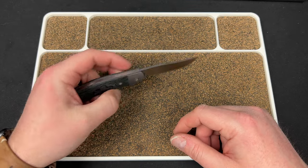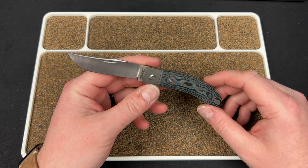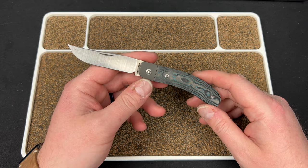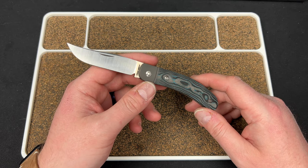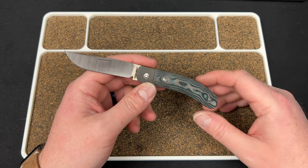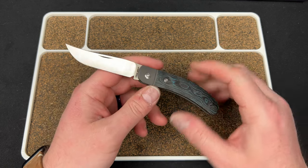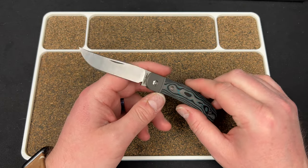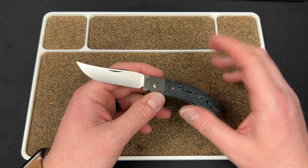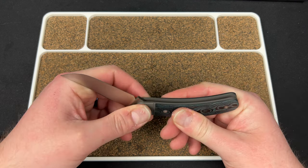So this one here is a bit different. I had really no interest in this when I first saw it in his pictures, his renderings, whatever it is up on his website, that he had from the previous prototypes. So they didn't have the fat carbon or anything like that. And I don't know. The sort of curved handle and the clip point really didn't do it for me. I'm not a big clip point guy. I'm slowly getting more into them as I get more into traditionals. But, you know, it didn't really catch my eye as much as others did.